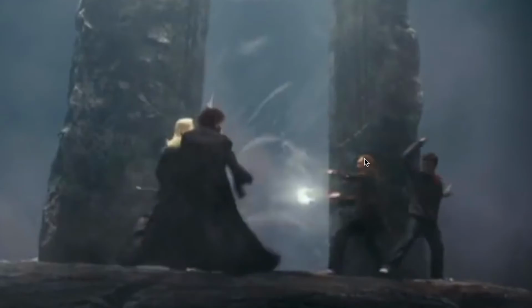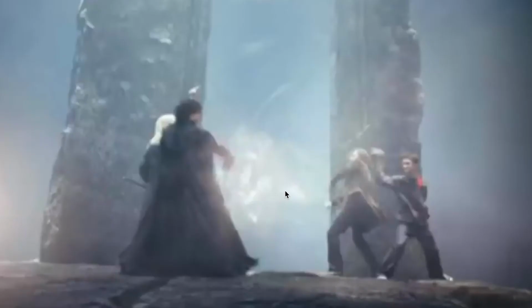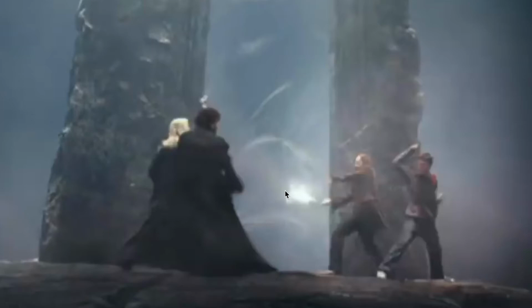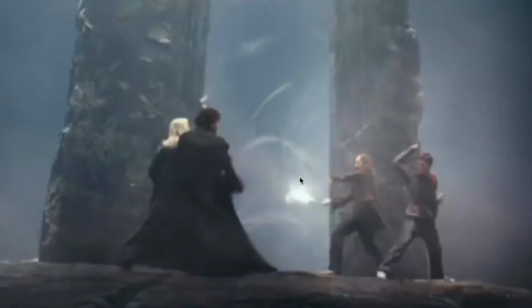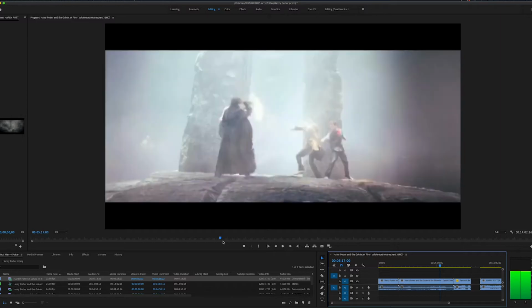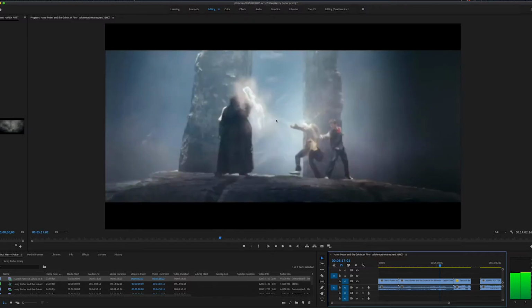Same thing with Sirius's wand here. It's just a little bit of that, and you throw that on for a couple of frames, and then you don't really need any travel time between. You don't need any travel animations. It just goes from one side and then it hits the other side right here, and it does something very similar when they do the block.